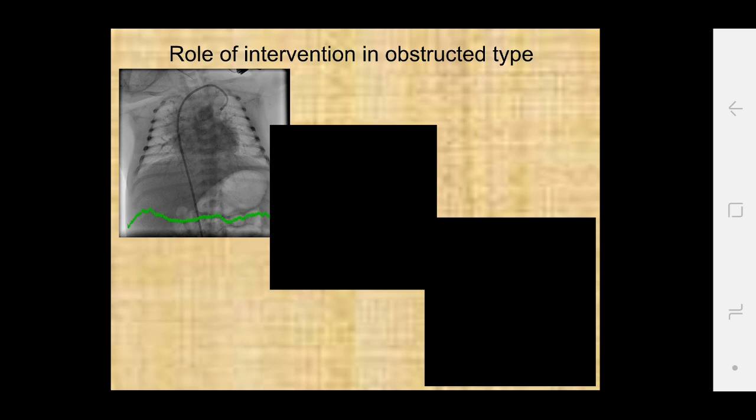Actually, it is one of my cases. I did ballooning of the vertical vein here. It was supracardiac type, and there was obstruction in its middle part, and we needed to stabilize the patient a little, maybe 12 hours at least before surgery, and improve the oxygenation. We took the patient to the cath lab and did ballooning. But I'm sorry, maybe I'm presenting through my mobile, so it's difficult to run the videos here.